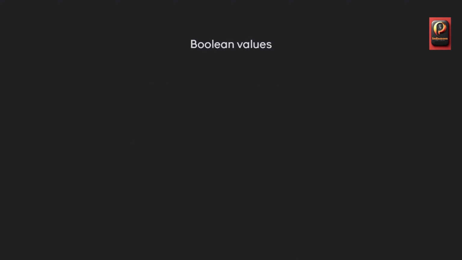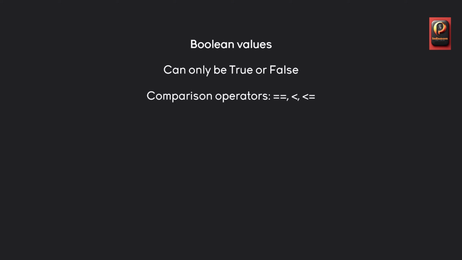And the most important thing we have to learn about is a boolean value. This is a new data type that can only be true or false. There's no other value possible. The easiest way to create it is with comparison operators like equal to, smaller than, or greater than. Notice, for this one, we are using two equal signs to check for equality, since a single equal sign assigns a value to a variable.